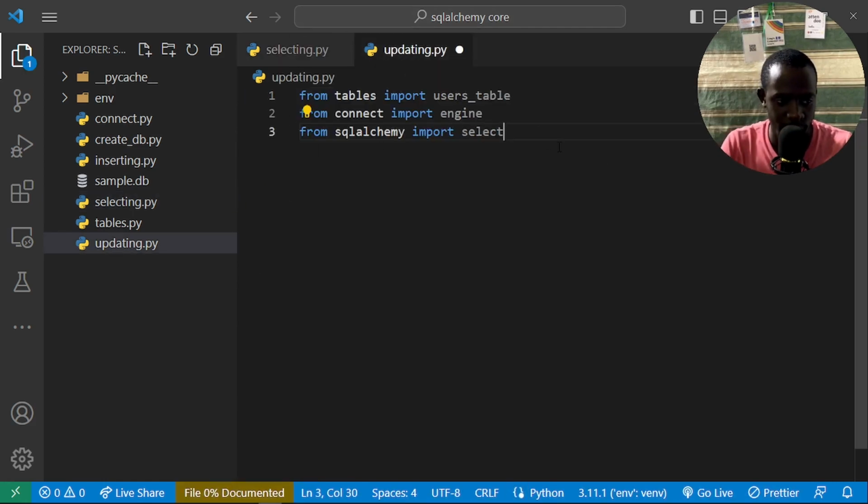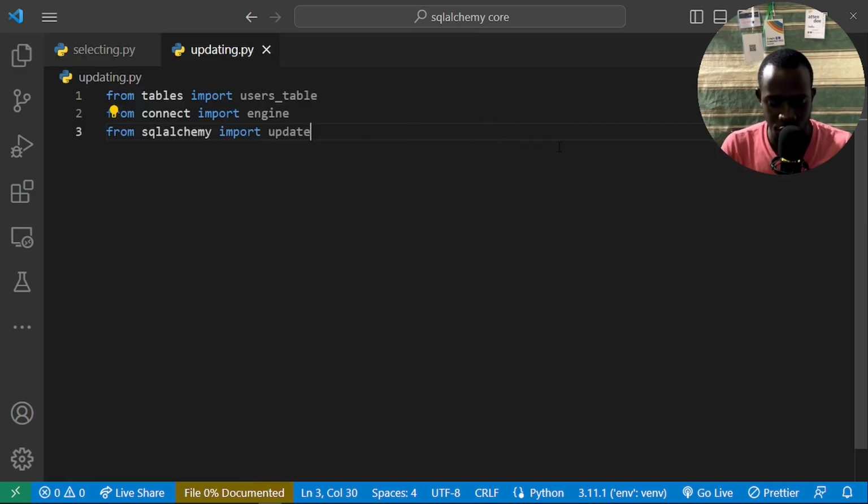Instead of select, we are now going to go ahead and try to update. So I'll import the update function. This will also allow us to come up with a statement, and this statement will allow us to update our database records. So let's go ahead and look at how we can do that.